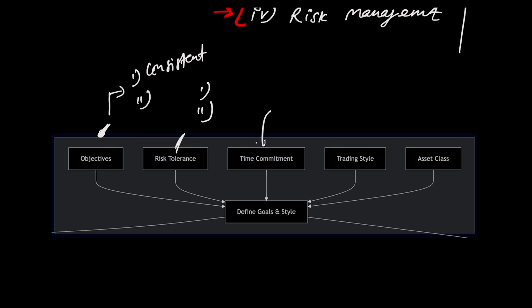The next we have is time commitment. How much time can you dedicate to trading? Let's say you have limited time, you have a full-time job, then you can only dedicate an hour or maybe a couple of hours each evening to trading. In this case, you can point towards swing trading or longer term strategies. And if you are a full-time trader, then you can monitor the markets throughout the day. This opens up possibilities of day trading, scalping, or actively managing a portfolio.